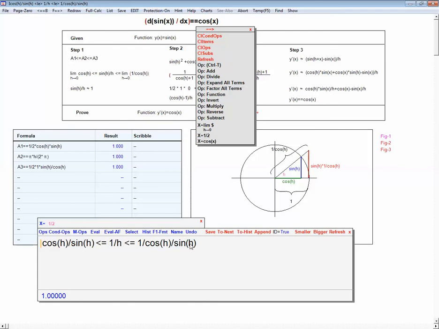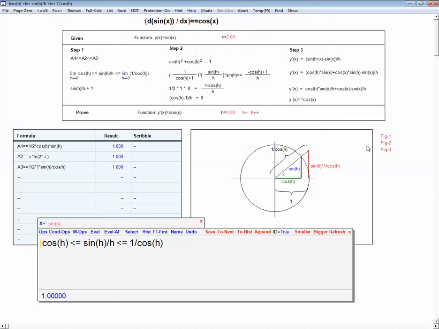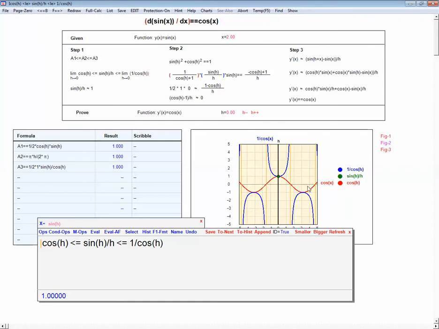All right, now what do I do next? Well, remember, I'm heading for the sine of h over h. I'm heading for this up here, sine of h over h. So if I multiply everything by the sine of h, and that should be one of my available choices, I get what I want. I get the sine of h is between the cosine of h and 1 minus the cosine of h. Well, now what does that mean then about the sine of h? Let's look at another picture here.